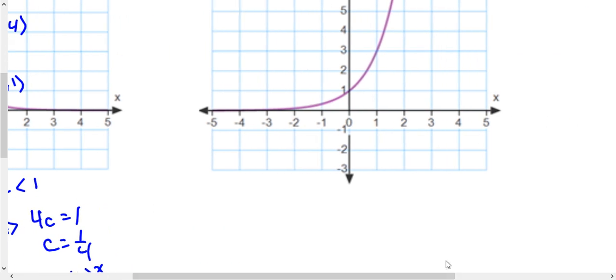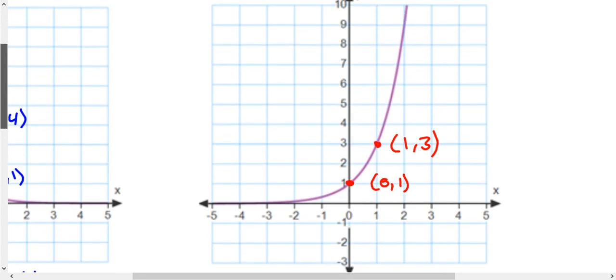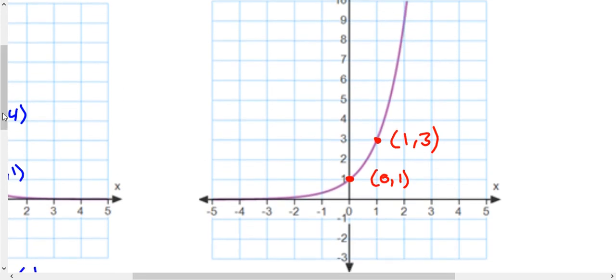In this next graph here, we're going to take a look again. Let's find coordinates that we can read cleanly. So here on this graph, I have the y-intercept that's at (0, 1), and the next one I have is right here at (1, 3). I don't have any other coordinates, so I'm just going to use what I'm given. Well, I'm actually given potentially (2, 9), but (1, 3) will suffice.